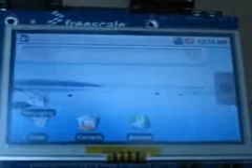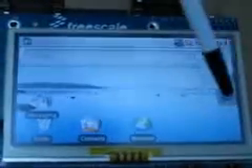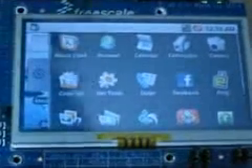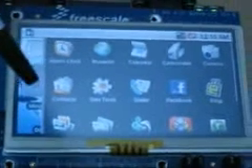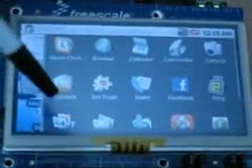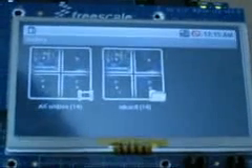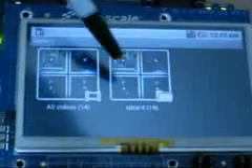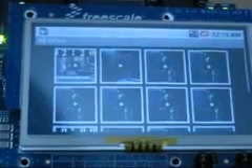Here is the Android home screen after boot up, and we see all sorts of application icons for browsing, for dialing, for messaging. Let me show you the application screen here. And the interesting part is that we have been able to successfully run video on it. And here is the video portion, and we have 14 videos stored in the SD card. Let me go into that, and I can show.